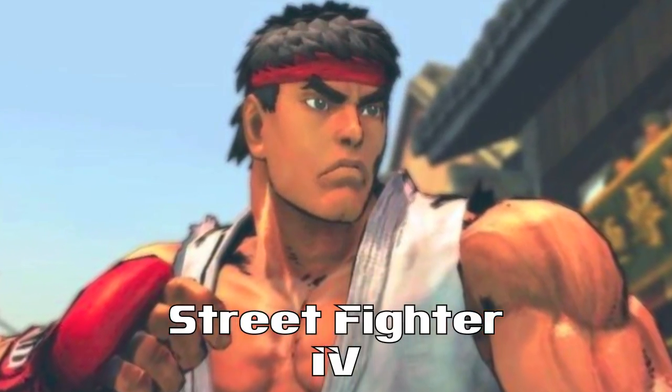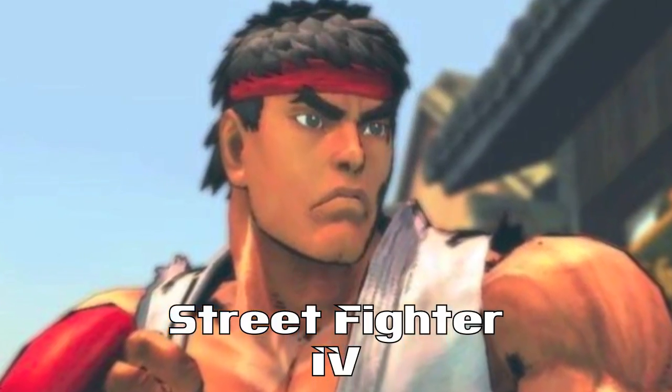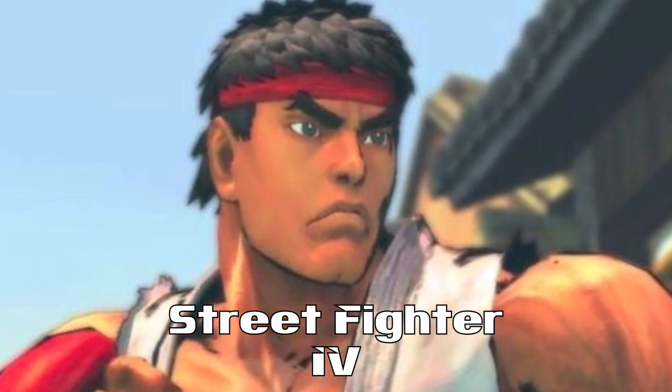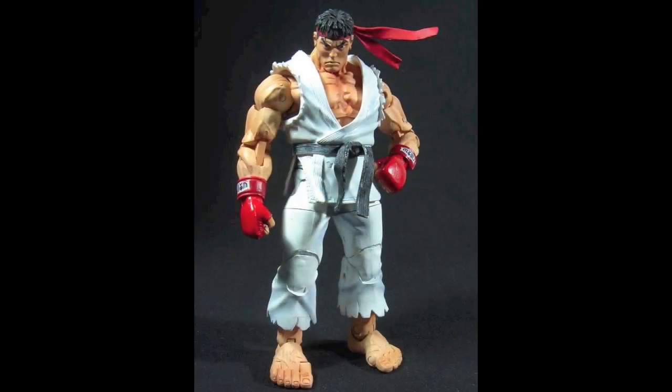This is Street Fighter 4. You notice a distinct difference immediately when you look at this figure. It looks like someone just fed him butter all day long, and bricks and mortar and creatine. And NECA did a good job recreating that in figure form. They easily followed all the cues, the enormous feet, the enormous hands. They even pared down the hands to be proportioned to the body so that the hands weren't too heavy for the arms.